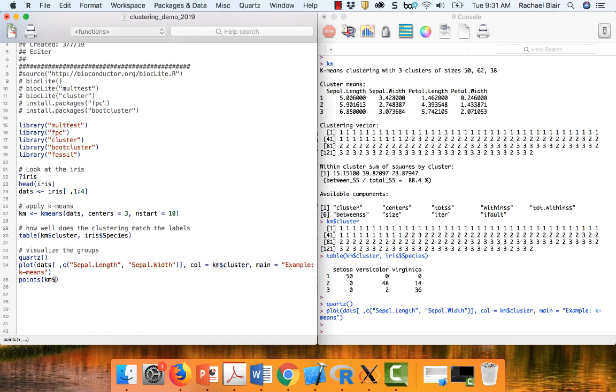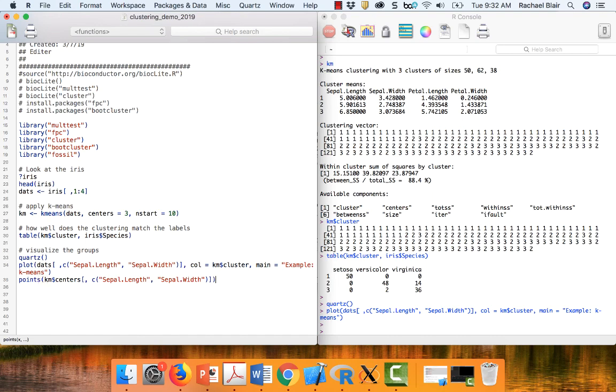So KM centers. But of course, I only want to include sepal length and sepal width, right? So maybe I can just copy and paste these 2. I don't want to include the other measures, petal length and petal width, because I'm not using them in the plot. So here we go.